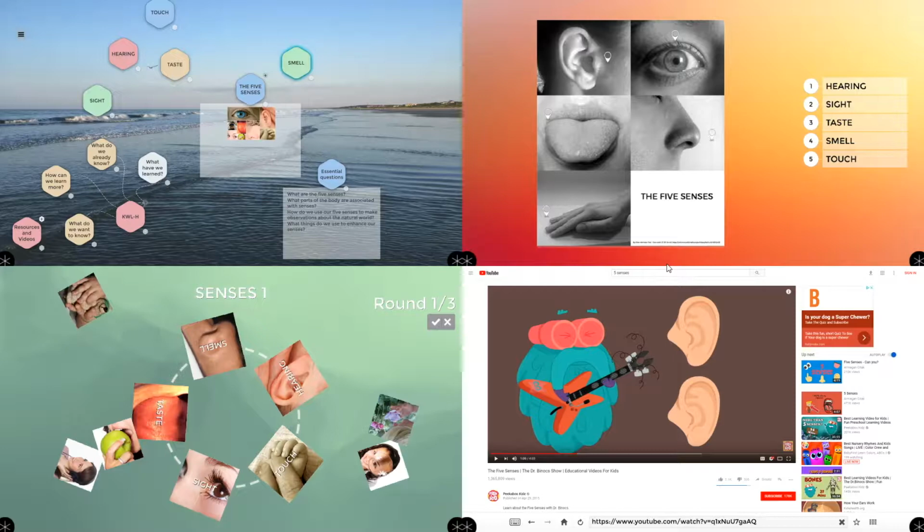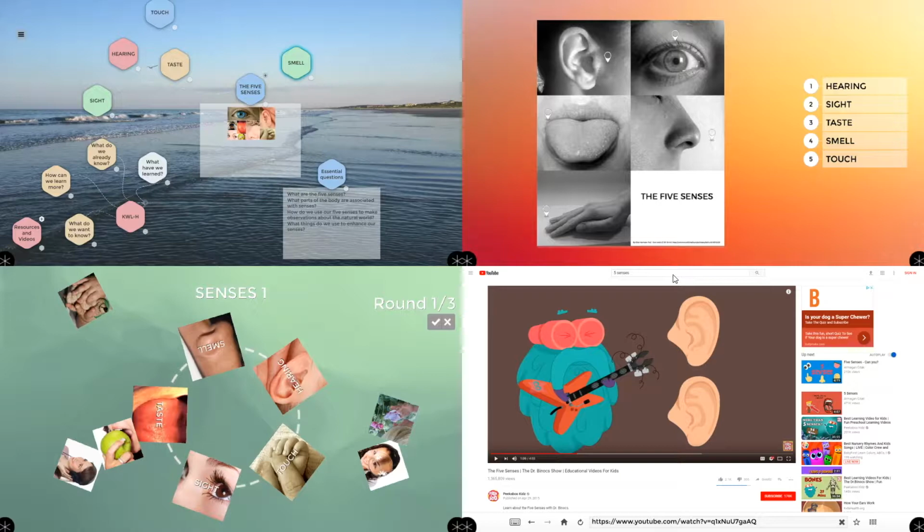In this example, there are 4 zones. The Nodes app is in the top left corner and is organized as a multimedia concept map that contains nodes for QWL and essential questions, as well as links to standards, related videos, and resources. There are nodes dedicated for each of the 5 senses. Links embedded in the Nodes app can be accessed from within MultiTeach and displayed in full screen mode without ever having to leave the application.